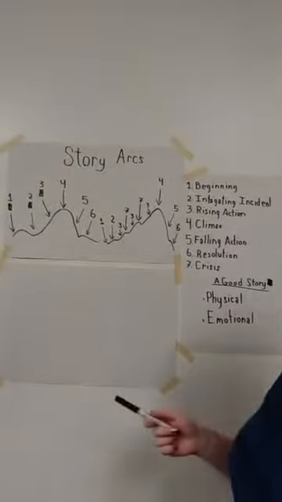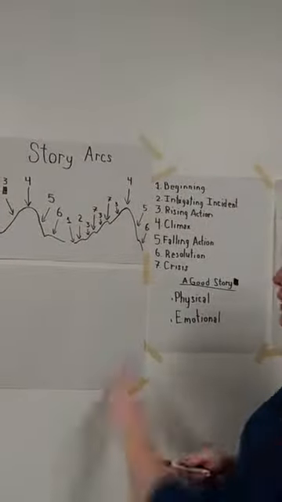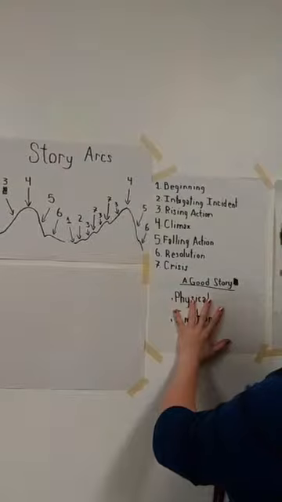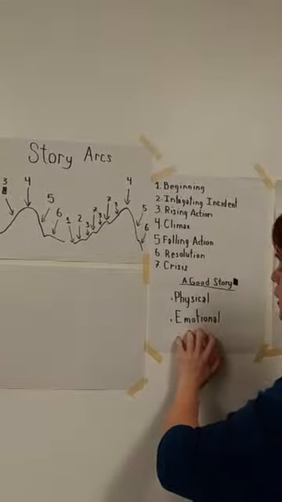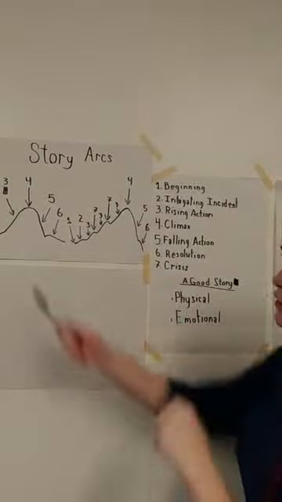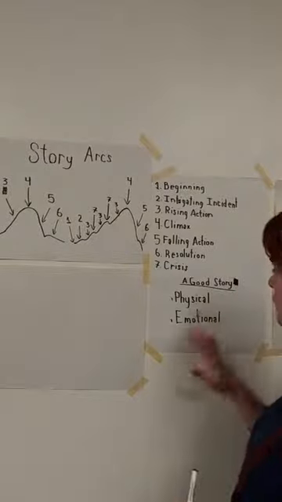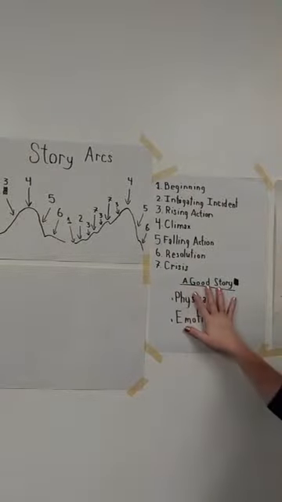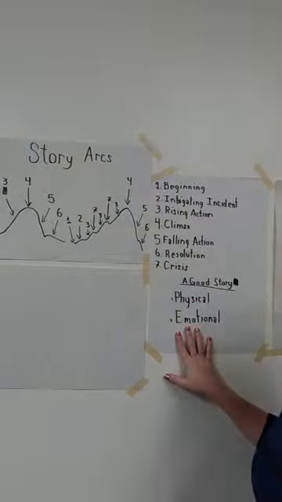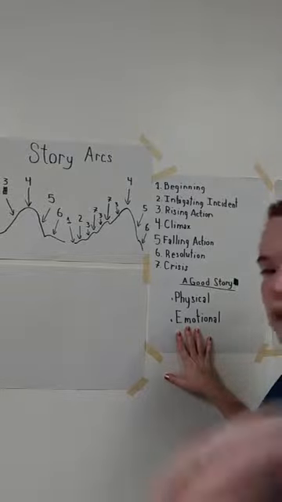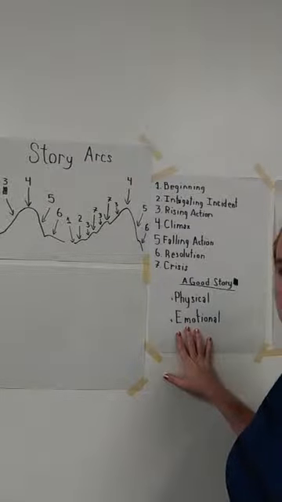Now, last thing really, this little bit I have right here. This again is something that not everyone learned when they learned about story arcs. So I did just want to touch on it briefly. A good story will have both a physical and emotional story arc. And if it's a really good story, they'll mirror each other.